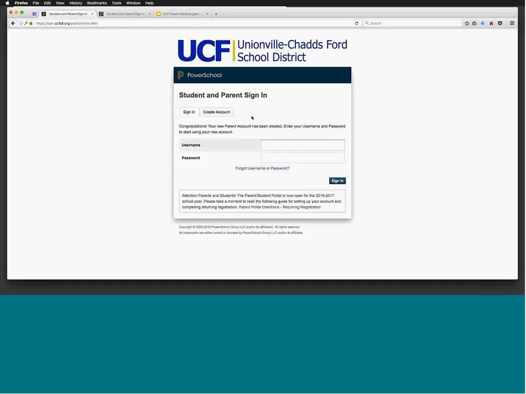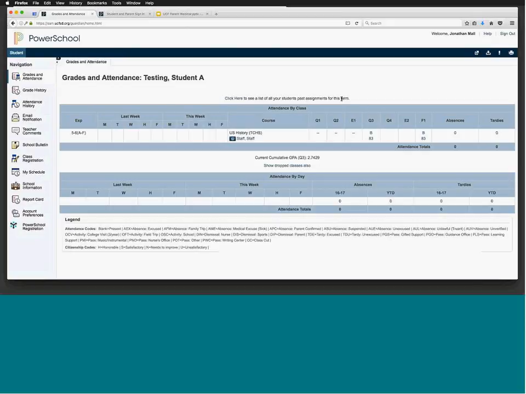It will shoot you an email to just verify that your email is tied to the account. But at this point, I'm good to log in. So I'm going to type my username and my password and click on the sign in button. Once I'm signed in, I'm just going to do a brief overview of a few of these screens.